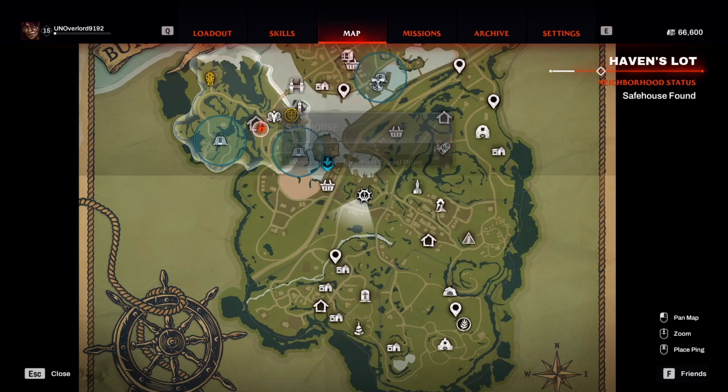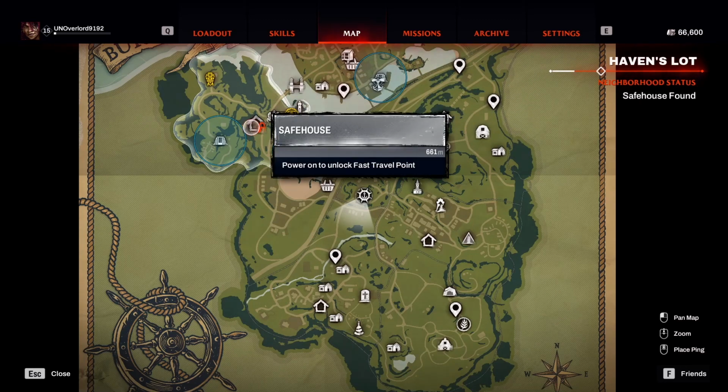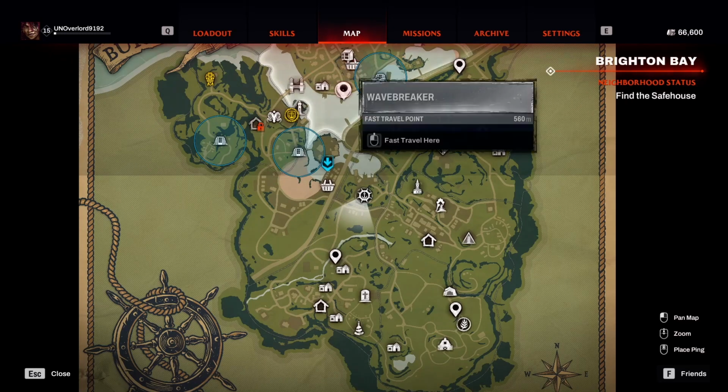Now I'm really wishing we had gotten this safe house, because we wouldn't have to travel here and then go across the bridge again. But we could not get to the safe house. The red mist was all over the place. So we're going to have to just do the same thing we did last time, as annoying as that is.